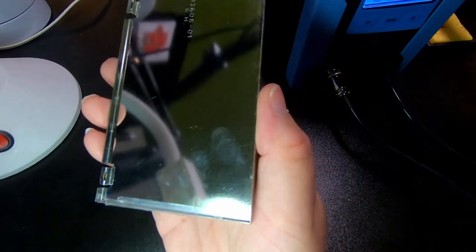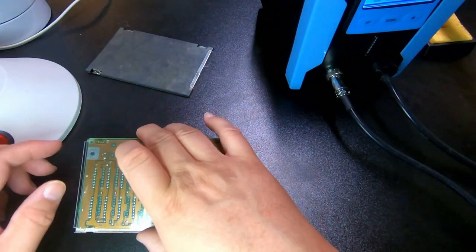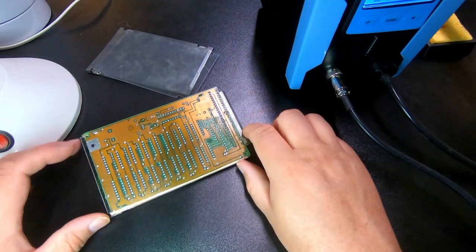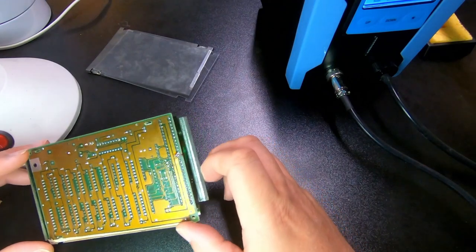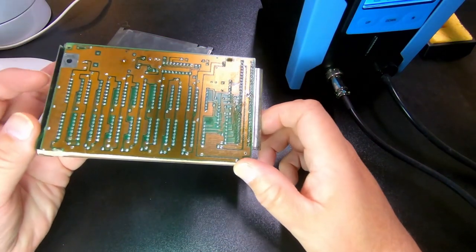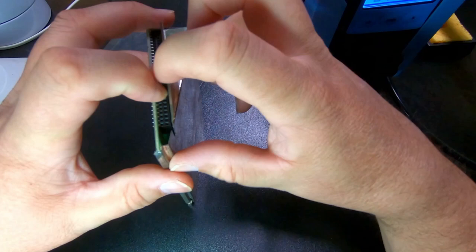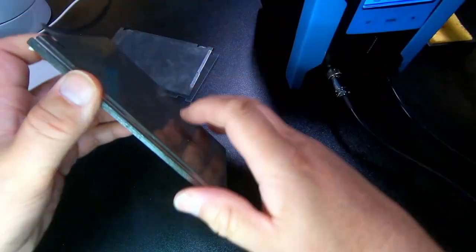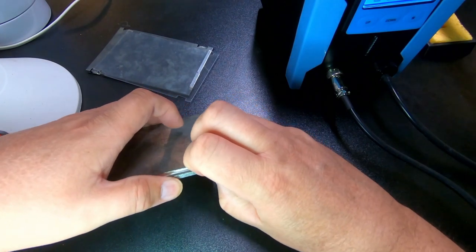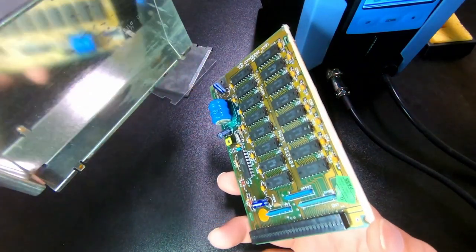The inside looks in really good shape. So it's only the outside that's got the patina on it. And it's got a plastic protection. And the circuit board doesn't look that bad. Signs of rework. Let's convince this to come apart. Oh, that was easy enough.